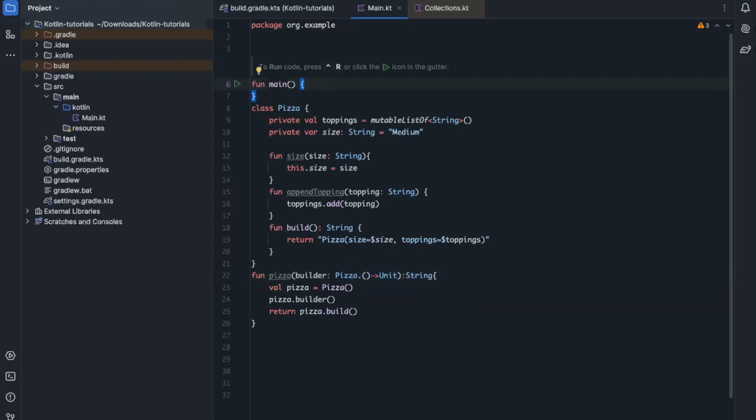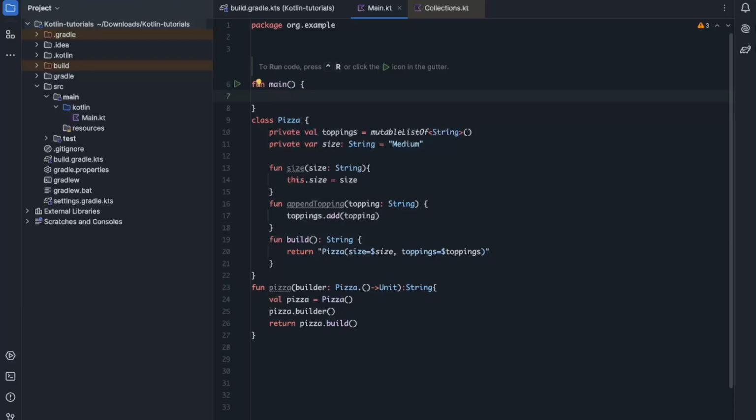What I'll do is I'll try to call it, and I'll show how you can use this domain specific language. Suppose you have written this entire class and you are releasing it, so somebody has to use it, right? Suppose you are using it inside the main function.